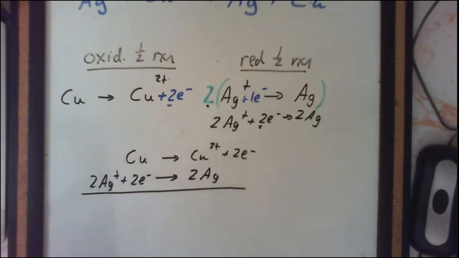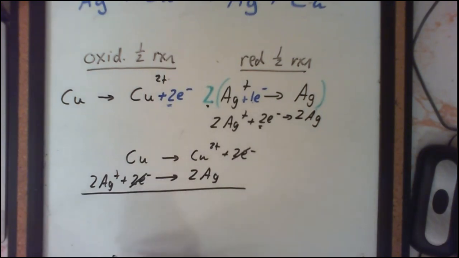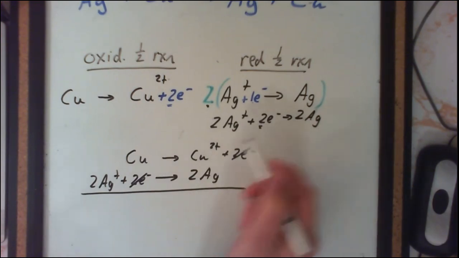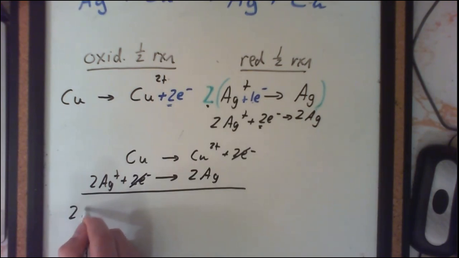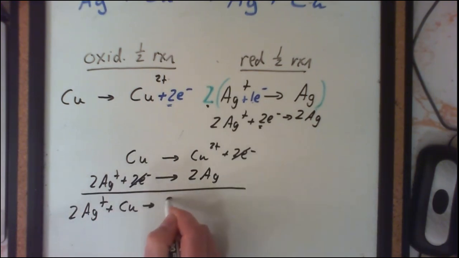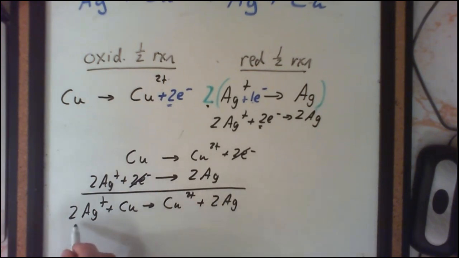So what minimally should happen is that we should have the same number of electrons on the product side as we do on the reactant side. So those necessarily have to cancel. That was the whole point of the previous step. Then what's left is 2 Ag+ plus Cu produces Cu2+ plus 2 Ag, which is exactly the same balanced equation we got from inspection in the previous lesson. It's a very simple example using this systematic method, but it illustrates these ideas as we go through them.